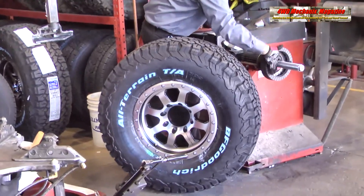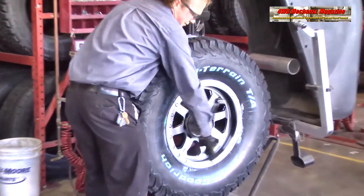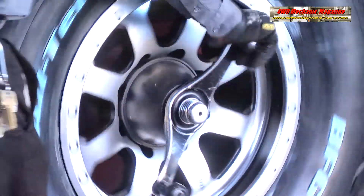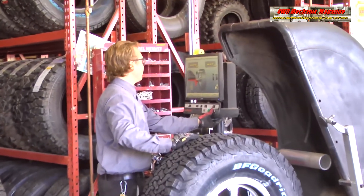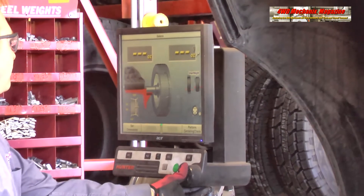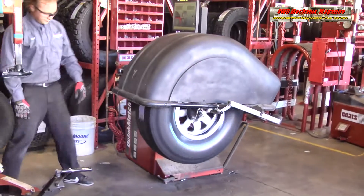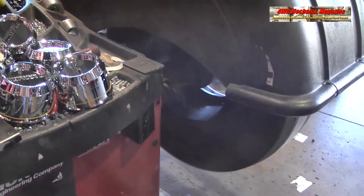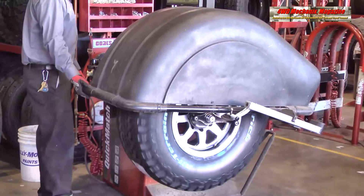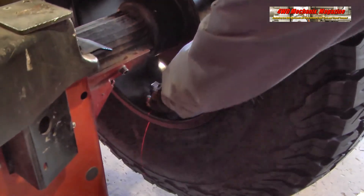Tire inflation pressures and balancing are critical to tire wear and vehicle handling. With each wheel balance, the wheel and tire assembly are checked for run-out to see if the rim and tire are running true. The wheel and tire are brought to speed on the high-speed wheel balancer. The outer tread surface is observed to check for wheel run-out or out-of-true. There are two common balancing methods: static single-plane balancing and dynamic dual-plane balancing.